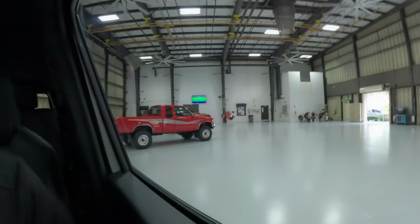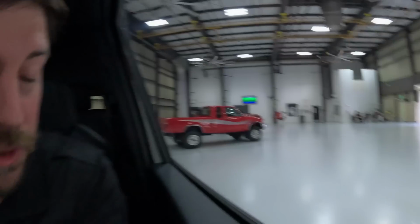But signing out from the new 4Runner, I just can't wait to drive it. Now, I just drove the Tacoma, so I kind of have an idea of what to expect, but I'm excited for this vehicle. The one I'll recommend right out the gate, even though I haven't driven it, I got to cut this off because of that beautiful truck you guys see back there. Really want to play around with that.